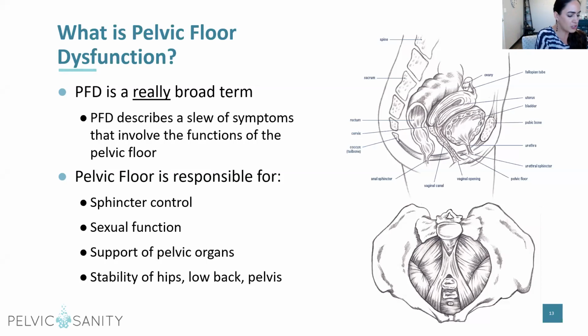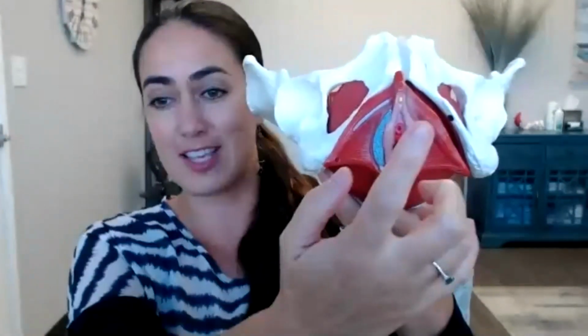So I'm going to show you guys really quickly this pelvic model. And hopefully we can see here that. Now I'm going to show you a female pelvis, but for any males that are on this webinar, this is actually exactly the same for both males and females. It's just that where the vaginal opening is where the base of your penis is. And the urethra here is obviously longer as it goes through the penis.